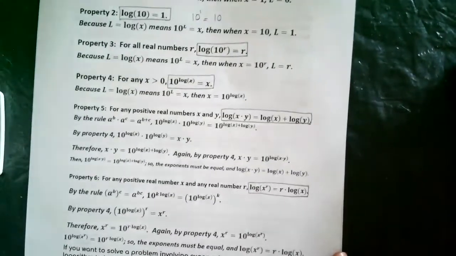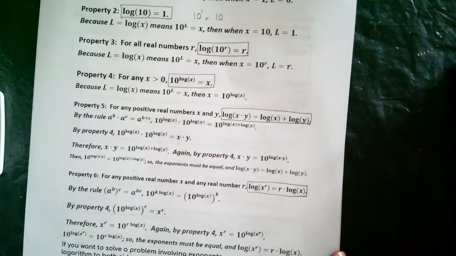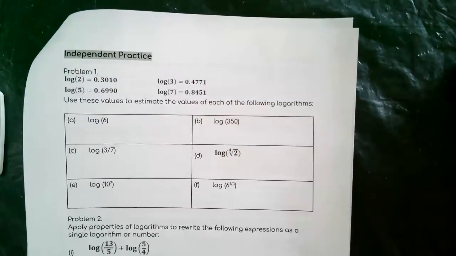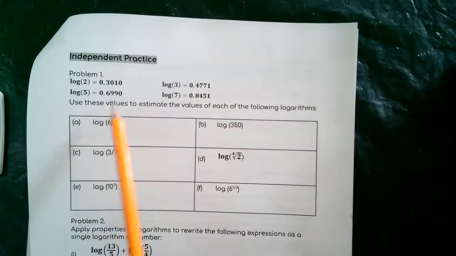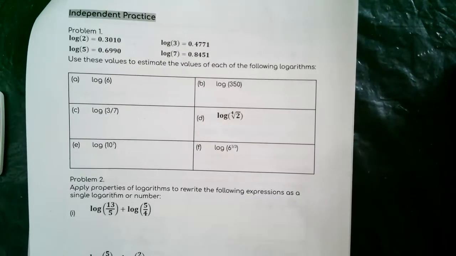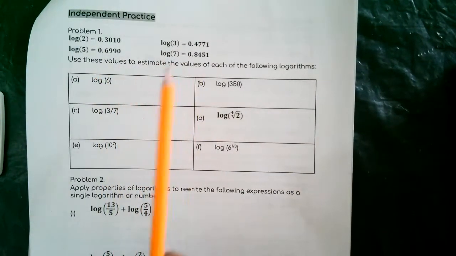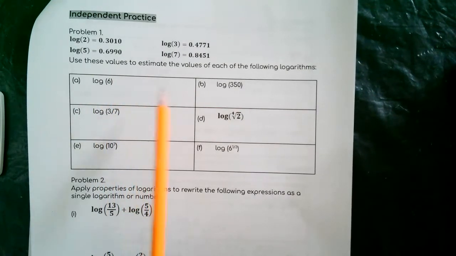So with this, I will stop this lecture here. Make sure you do all the practice and then you do independent practice problems, which are basically following this teacher model. So just to give you an idea, this is the independent practice. You are given the values for log of 2, log of 3, log of 5, and log of 7. So you will change these numbers for which you are supposed to find the log into a product of these numbers. 6 you can write as 2 times 3. Then you will find out log of 2 plus log of 3, and you will solve it. So you'll do all these problems the same way.